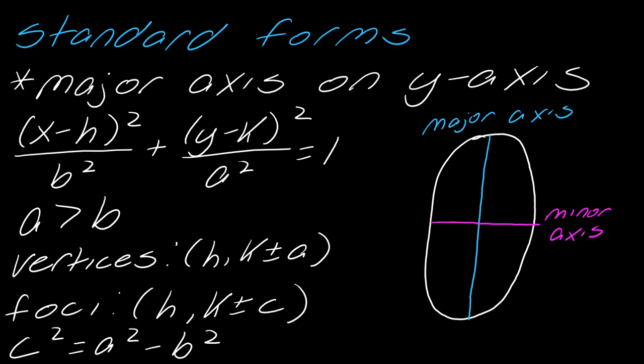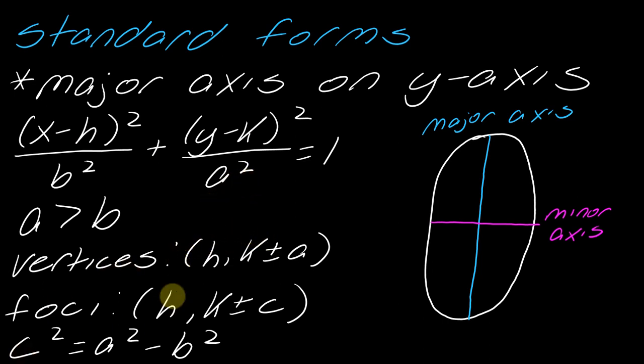Okay, so let's change our perspective here and think about the other way the ellipse could look, with the major axis either running parallel to or on the y-axis. So here's my major axis, here's my minor axis in this case. Look at how this equation looks. It looks almost exactly the same, but notice that my a squared is now under the y and my b squared is under the x. You can't necessarily tell the difference between these equations just by looking at them. The key is, where is the larger number underneath the x and the y?